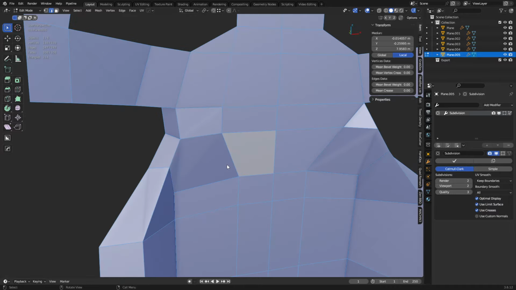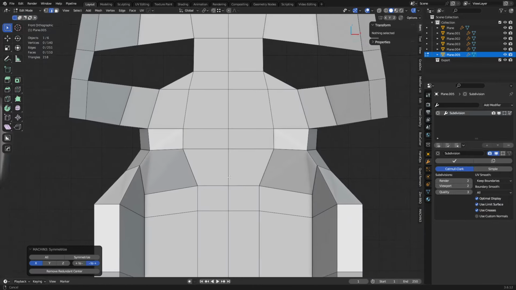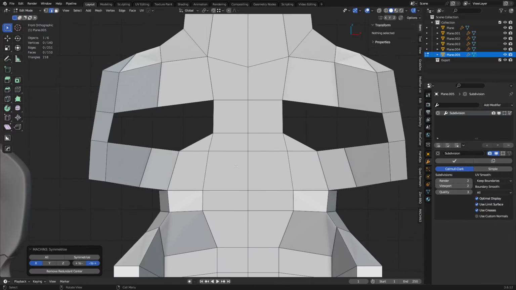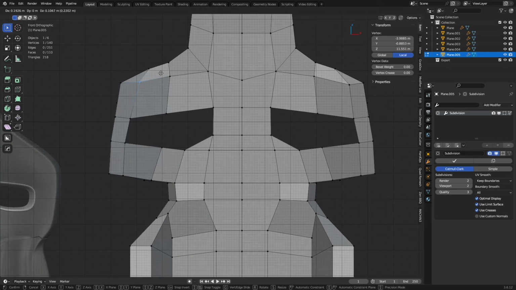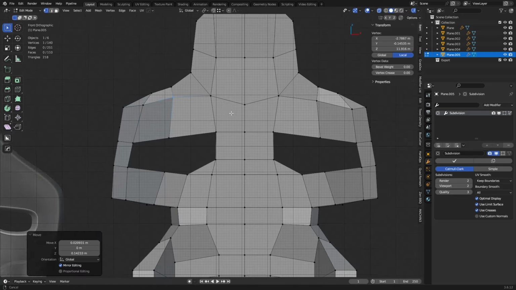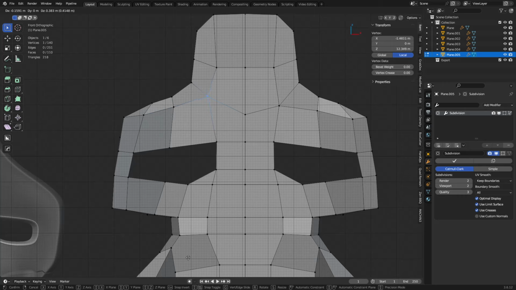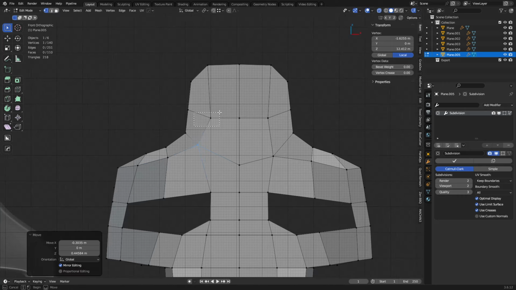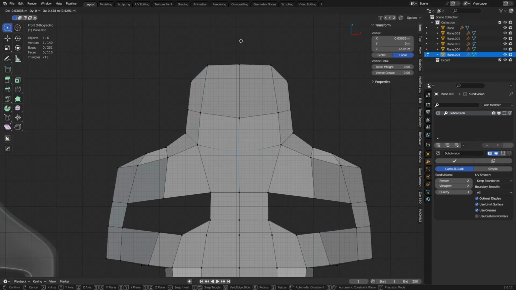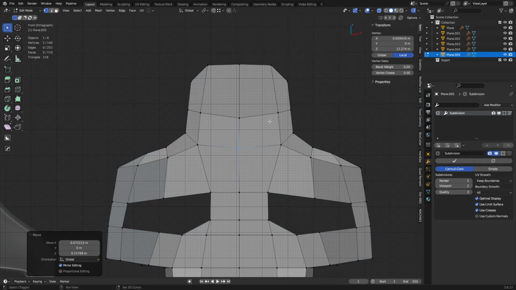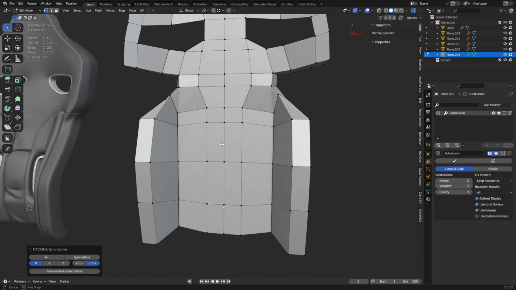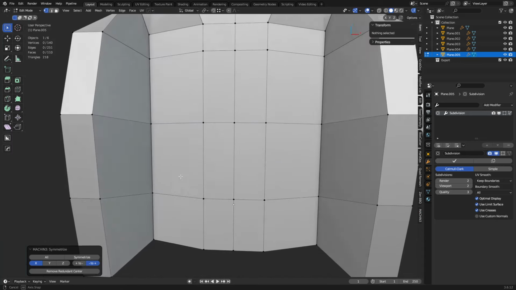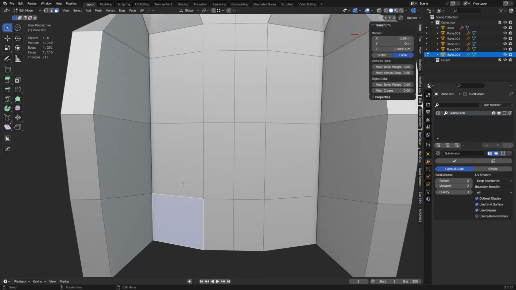But it's definitely worth experimenting and trying to figure out how to run edges and cuts and loops, and just do these as practice exercises. Don't think about making something for your portfolio always. That puts a lot of pressure on yourself to create something that's awesome, when in reality you're still learning. And it's better to not get too wound up over that idea of just being an awesome artist yet. You definitely want to spend some time just playing in 3D, right? At the end of the day, if you treat this more like a video game, like it is playing, you'll have a much better time anyways.